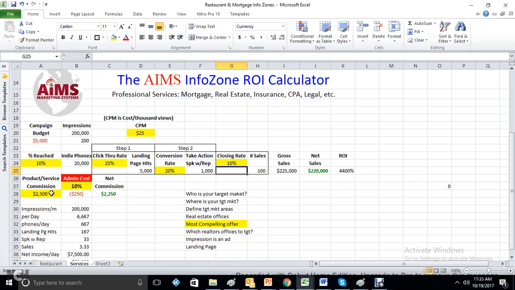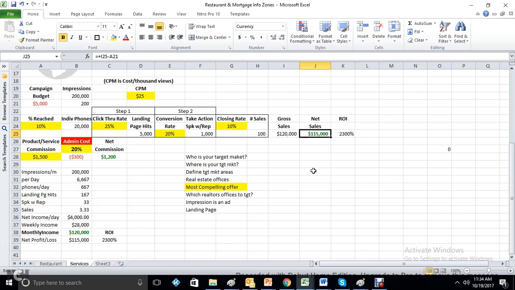Now the average sale is $2,500 from what I'm told in my area. Maybe it's less than yours. Let's say it's only $1,500. So now I've got $1,500 in commissions generated per sale. We've got 100 sales, which is $135,000. And let's say you have to pay somebody 10% to do the paperwork and the admin, and you've got to pay for that out of your pocket, which you normally don't. Well, let's increase that to 20%. Okay, so your net commission on each sale is $1,200. You made 100 sales at $1,200, and you ended up with $120,000, $115,000 net, because we got to take out the budget that you spent, your $5,000 that you invested initially, to get $115,000.